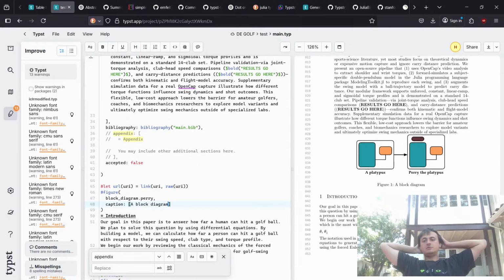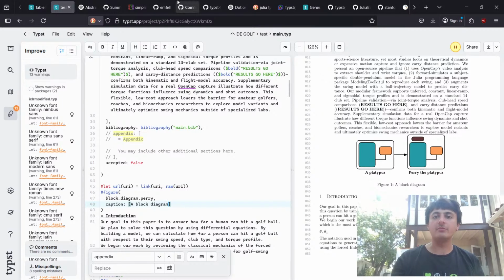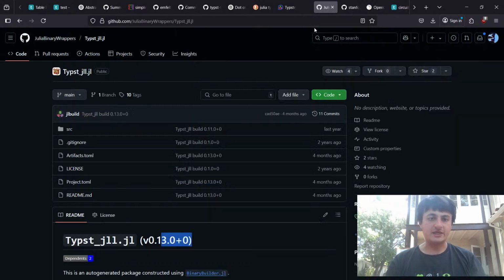Okay, cool. So now we can actually start to learn the library and then make it.